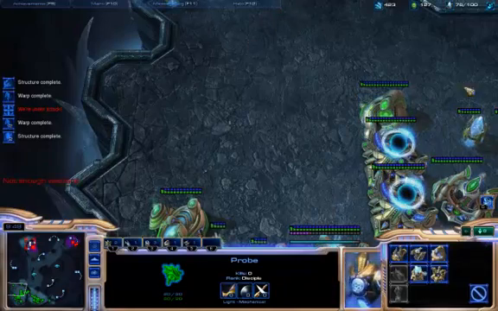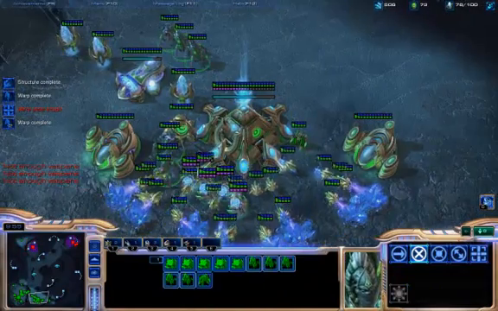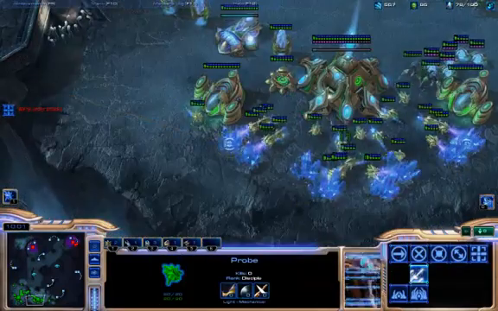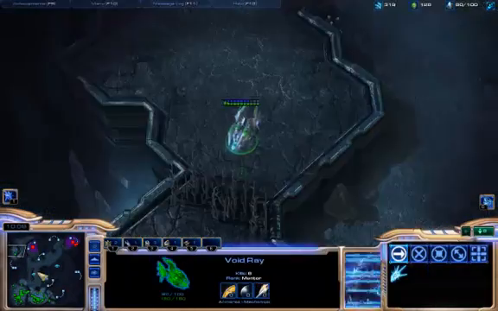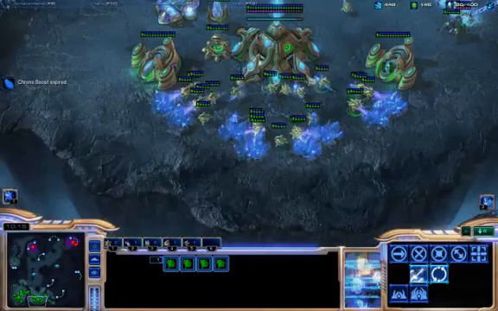It's so important. And now another thing I want you guys to know: I've gotten my robotics facility right after. Why did I do that? Because I know the only way for him to push out is for him to get mass Hydras or Corruptors, or something that can attack air. And when he gets those Hydras out, usually they go Hydras, no one usually goes Corruptors to counter a Void Ray. But when he gets those Hydras out, I will have my Colossus out.